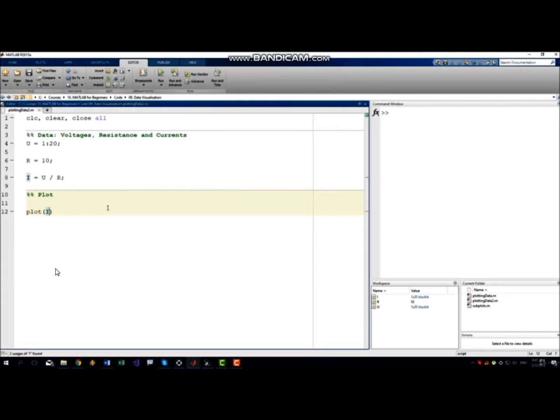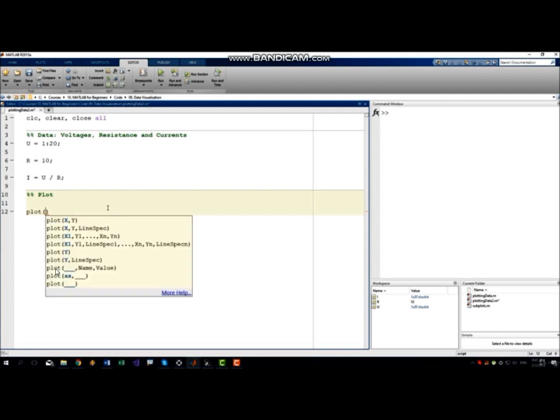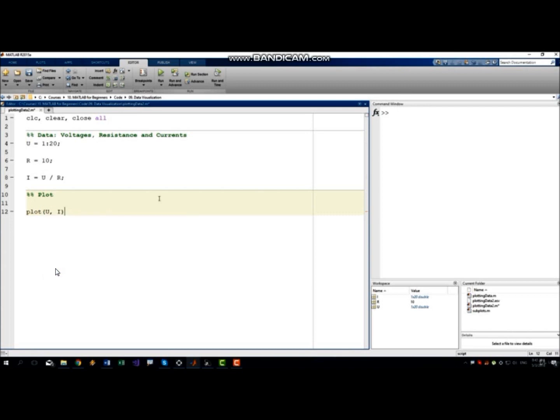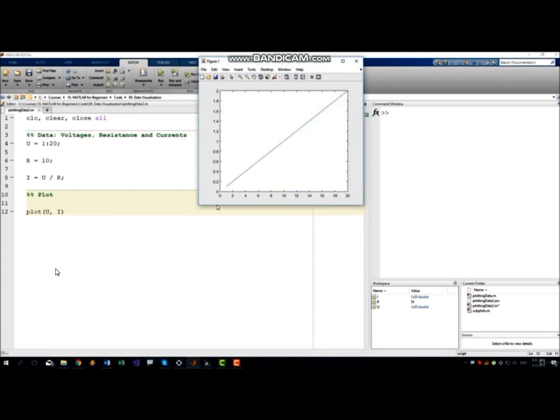If we now want to plot it against the voltage, we have to use a second argument so that we are supplying data for both x and y. Now, I said that for the x we want to have our voltage, so first we need to give it the voltage. As you can see, our first argument is the x values and the second is the y values. If we run it like this now, it should work.